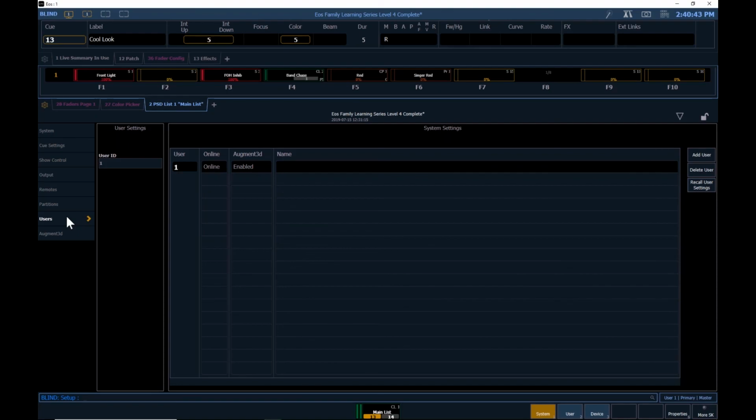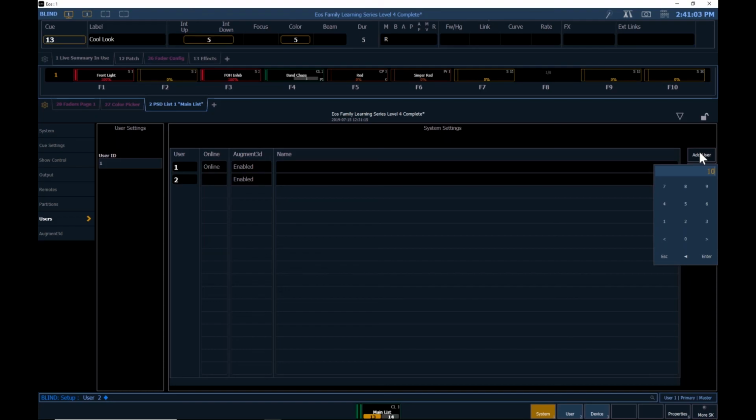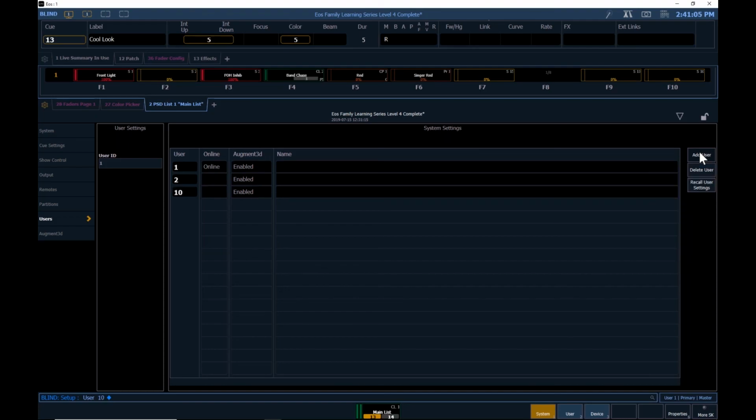So we used to have user IDs and partitions, and it was pretty hard to see which user was which, what users were called. You couldn't label users well. What we can do now is really quickly add users into this system. So I want to use a 2. I also want to use a 10. Cool. The user number is just an arbitrary number that you're assigning to that user. It doesn't have to be in order.